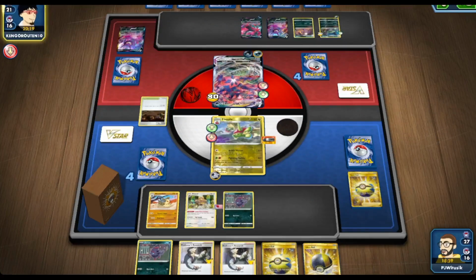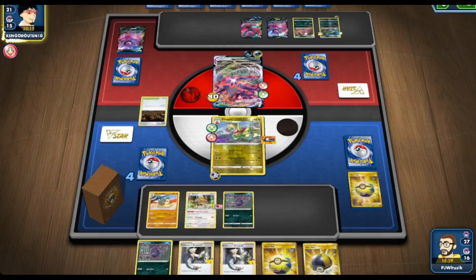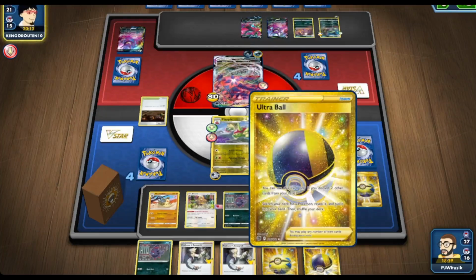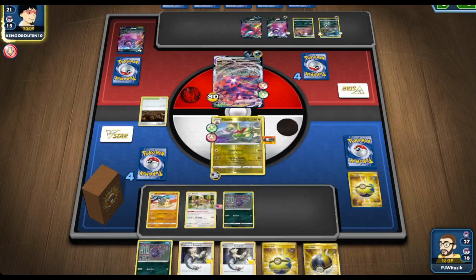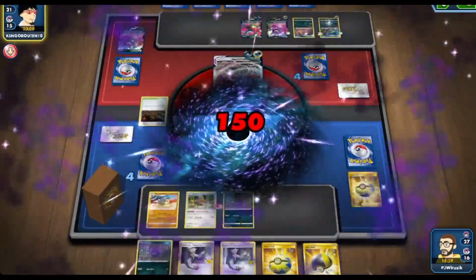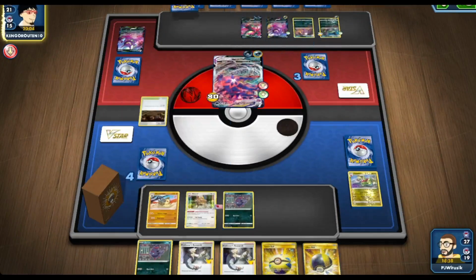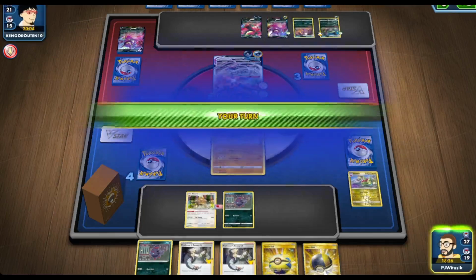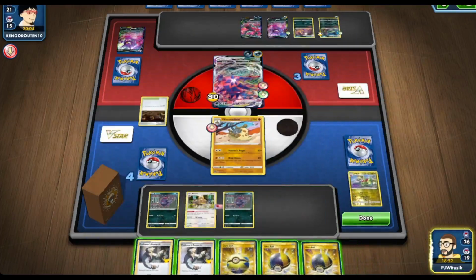Now if we can draw into an energy card, it's very, very good for us right now. But we have so many resources to do so. We can get rid of the Quick Ball and the Research to use the Ultra Ball to put an energy on the Zoroark and then just start swinging for a knockout. We can bench our Zorua.